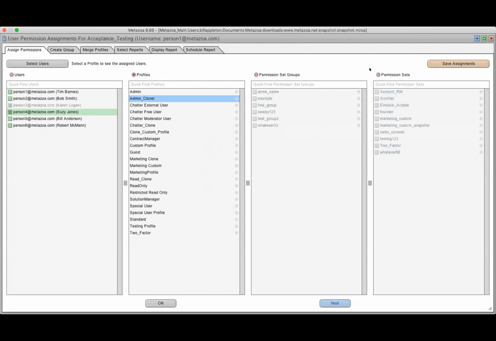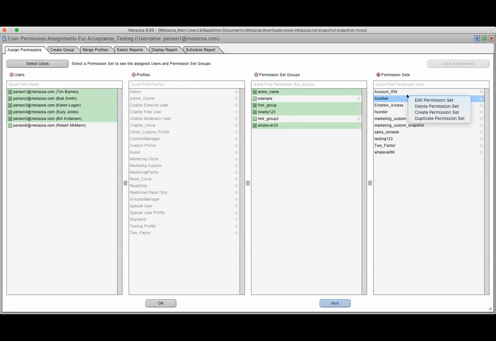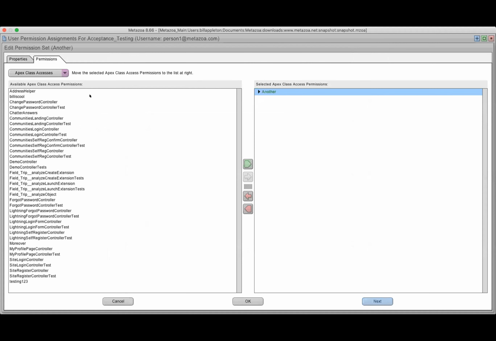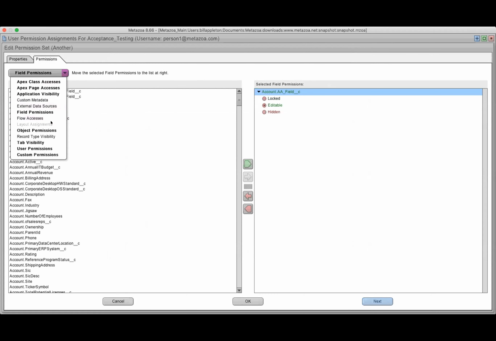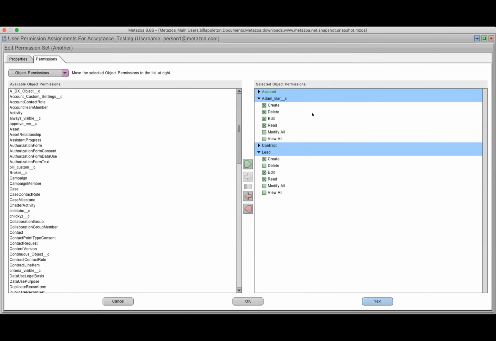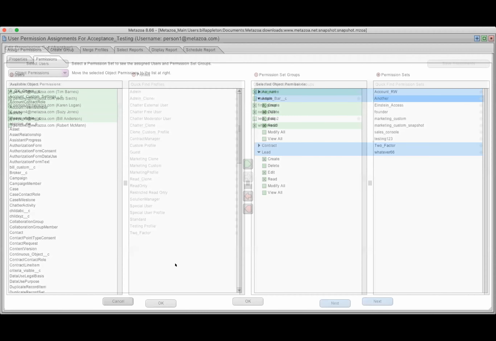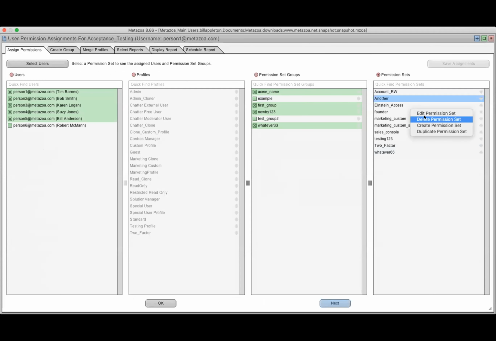For example, though, if you switch over here to permission sets and right click them, then you can edit the permission set, and you'll see that permission sets are very targeted. They're very small, and they just grant the permissions that you need for that single thing. And so this is what's good about permission sets. The other thing is if you delete them or create them, you can build them here and assign them very quickly to users. So the purpose of all of this is to make it really easy to see and change all of these junction objects, and also to create profiles, permission set groups, and permission sets, and to reassign them.